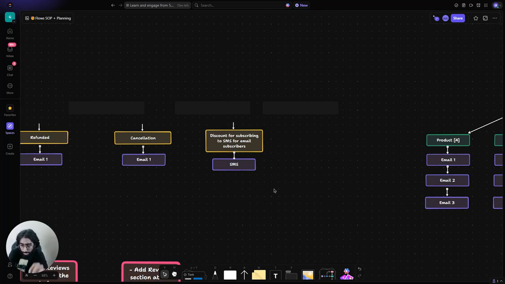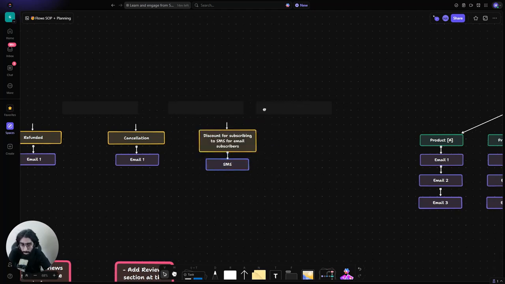Any tag. So whatever tag that you have, you will create an automation based on that tag. You will first create a segment that any customer who has this tag, add them to this segment, and then you will create an automation based on that segment, that any customer who enters into this segment, enable this automation. And this automation is basically the discount code. In SMS, we give them a discount code that we promised to them.